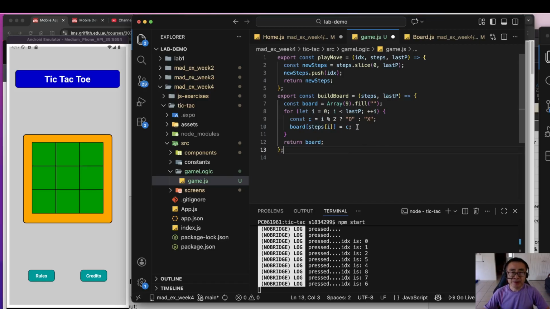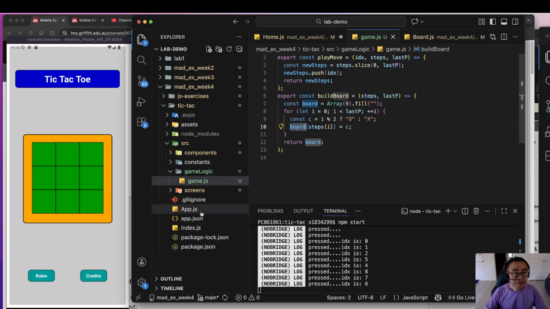If it's 0, that means the first move is X. So the first move is X, the even moves are X, and the odd moves are O, just alternating. And also we put this step i, the position on the board, to this character. So this is the move here.